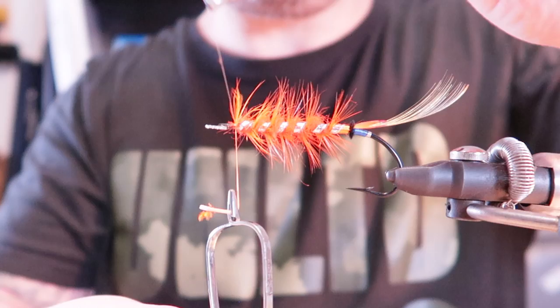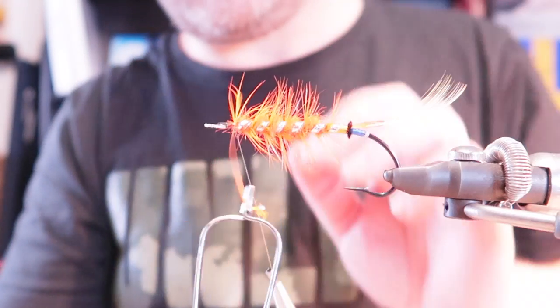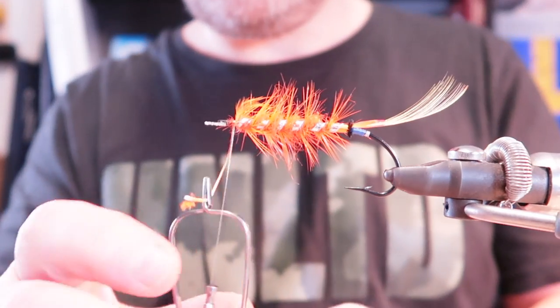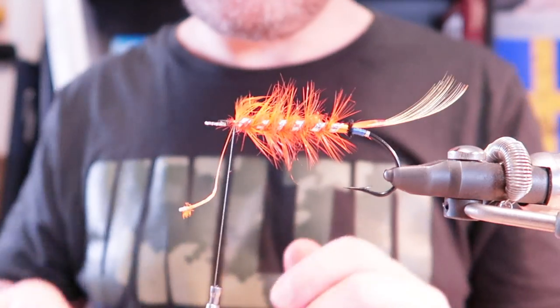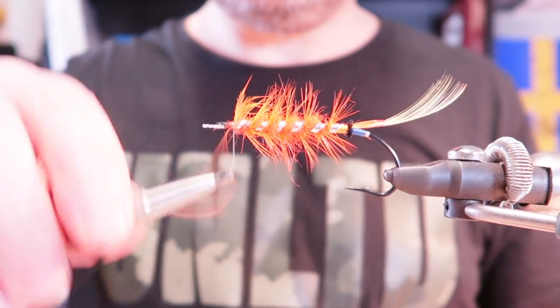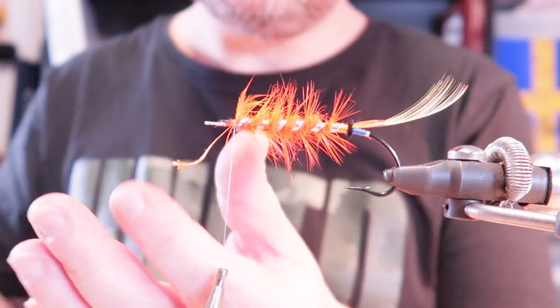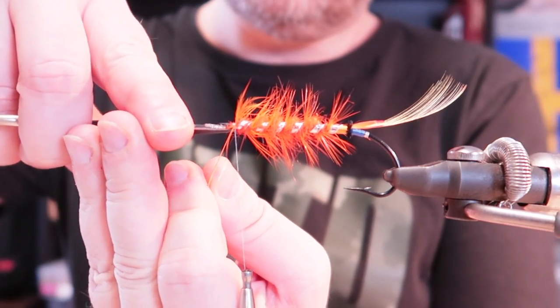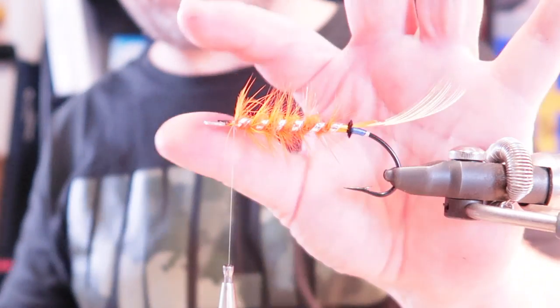Camera died, so I had to restart it. I think I need to buy a quicker memory card. There we go. So I'm just securing everything here. So, cutting the leftover.